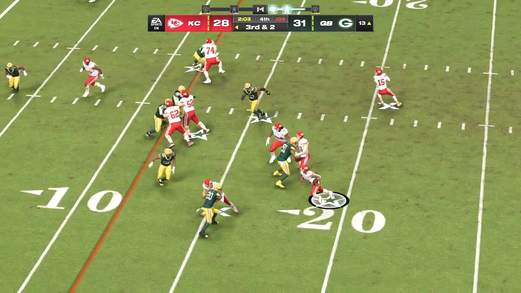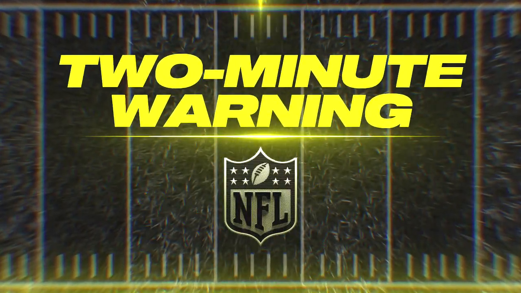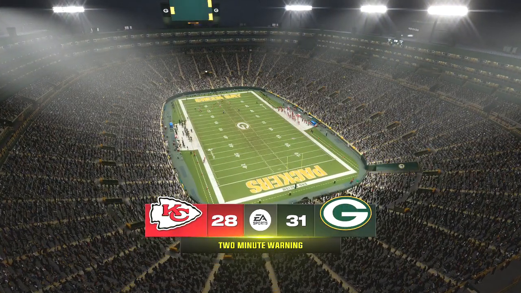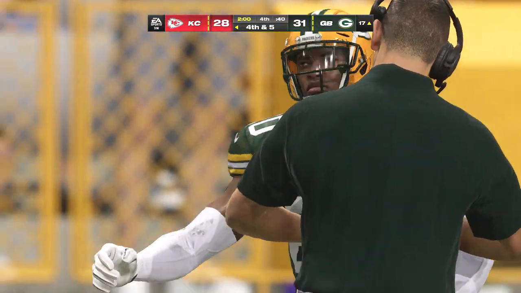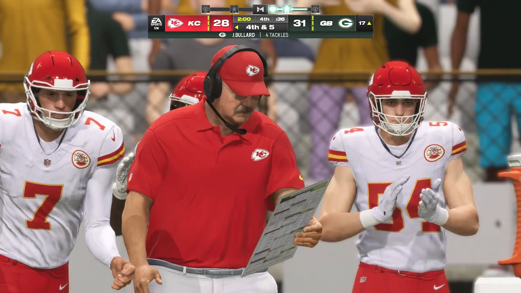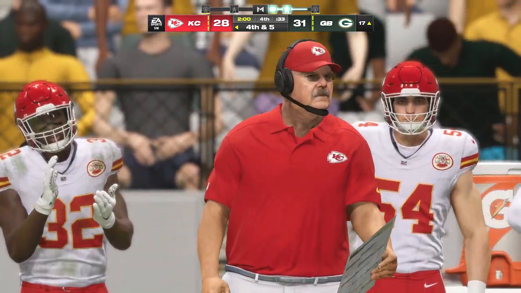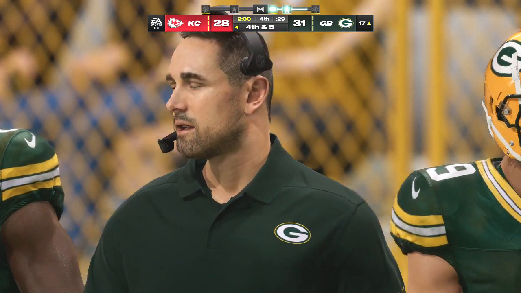They'll try for the first with Pacheco. And he is not going anywhere. He will not even get back to the line of scrimmage as the clock will stop at the 2-minute warning. So the Chiefs in possession of the ball as we welcome you back. And they've got a 4th down now in a game that, to be honest, has been pretty much everything we could have asked for.